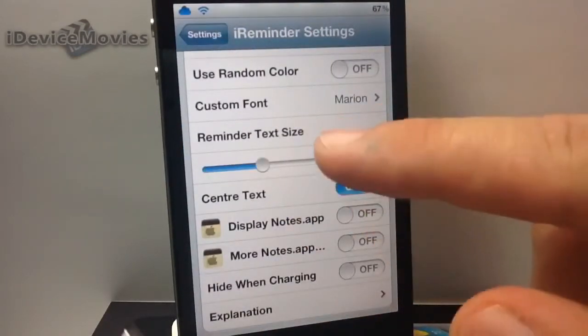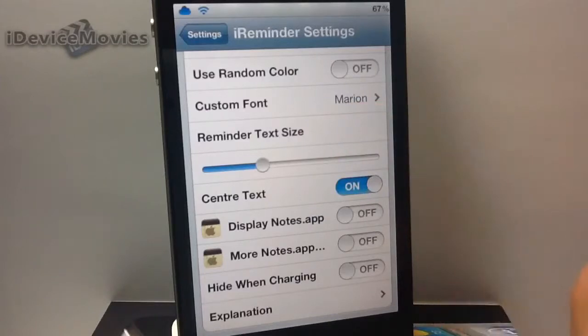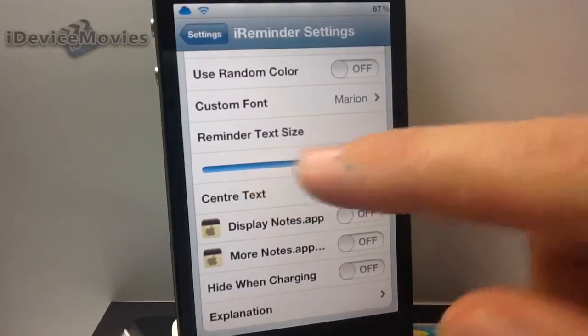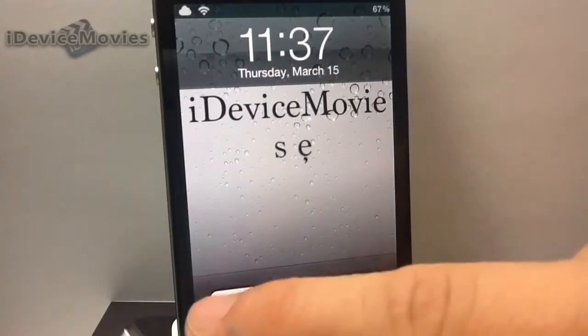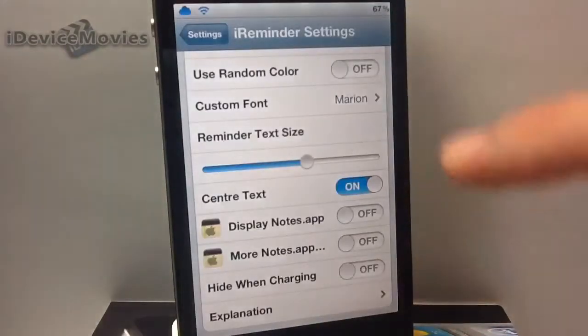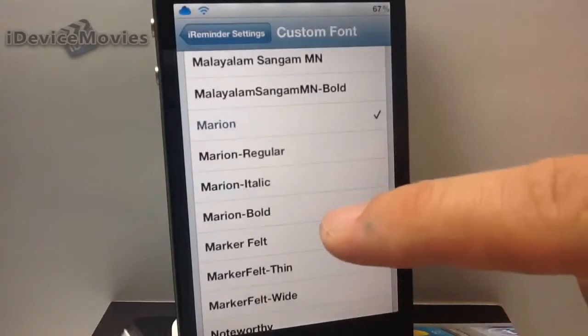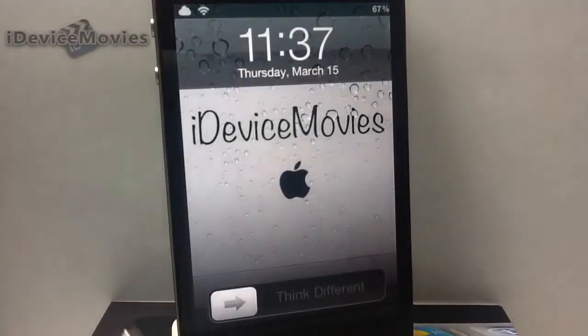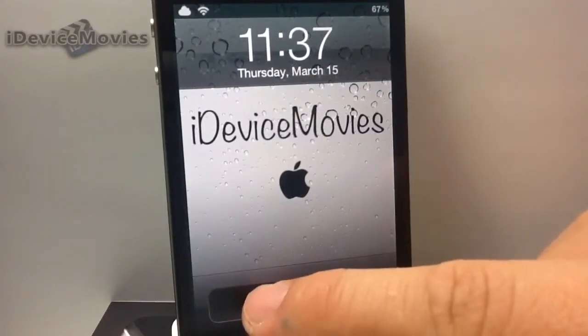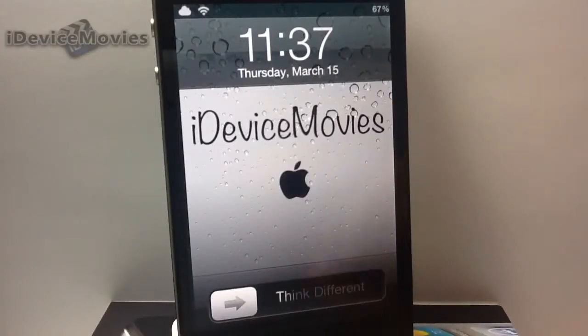Now you can also resize the text size. So let's just turn that up a little bit and now let's take a look at it. So there you go. And the coolest thing about the fonts is if you want to do a run through and figure out what you want, just click on it and go to your lock screen and it changes in real time. So there's no respringing involved with this, which is another awesome thing about this tweak. I actually like that. I almost might keep it like that. That looks pretty cool.